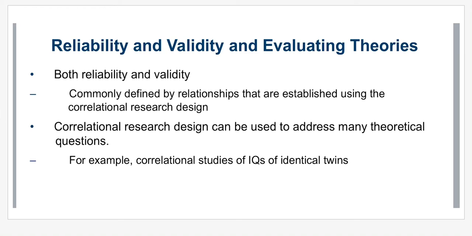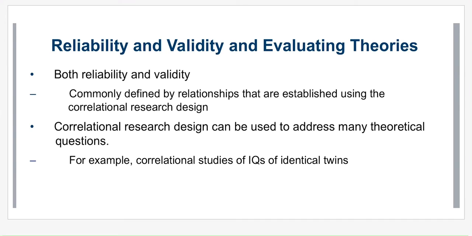For validity, the example they give is concurrent validity, which is the most common when a correlation is used, because what they are doing is taking an established test that has been shown to be valid and comparing it with a newer test to see if it's valid. And if they have a high correlation between the results on both, then you can say, well, if this one's established as valid and this one highly correlates with this established valid test, then we can assume that this new test is also valid.